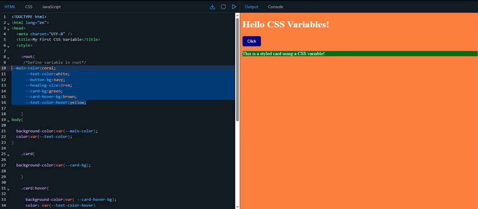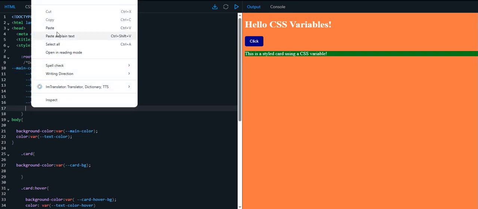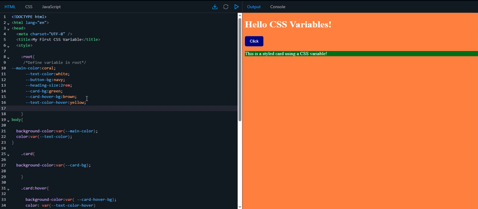Let me put a new variable, font size card hover. Font size card hover 3 rem, that means 12 multiplied by 3, 36 pixels.